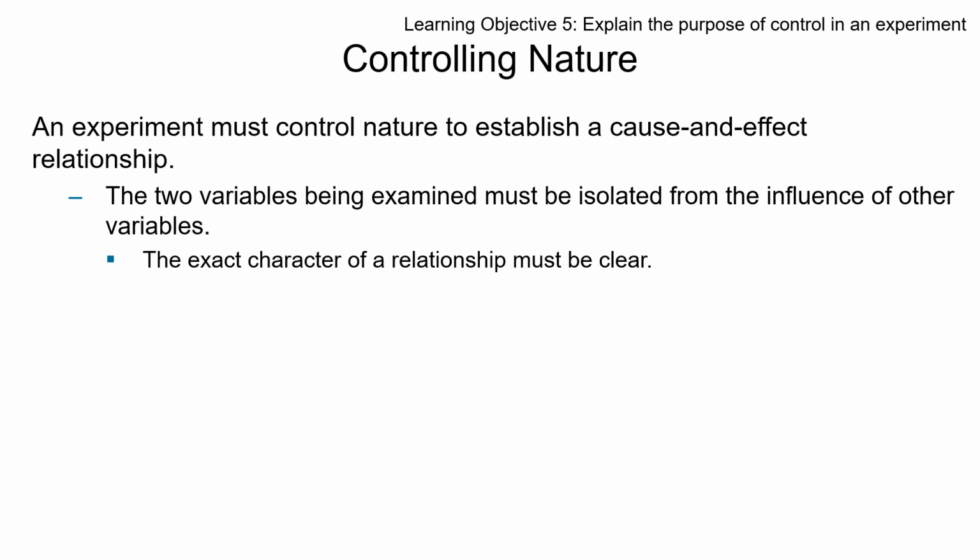Because even if I've split people into two different groups with two different things that happened before they came in the room to take the test, the point is by controlling for everything else other than the thing I manipulated, then I am controlling for all of these other variables, so I'm isolating the influence of other variables, and I'm isolating it to the influence of the independent variable on the dependent variable.